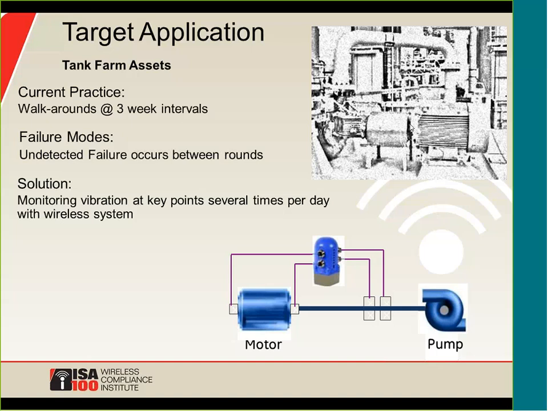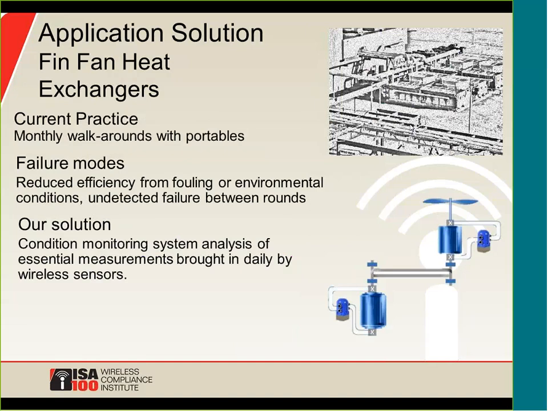So a great solution there is putting a wireless system in to capture points on the pump and the motor and capture the data several times a day, and quickly the trend there can become apparent. Once those trends start to go up, you can send a technician to go out and take a look at that and verify that there is in fact a problem.